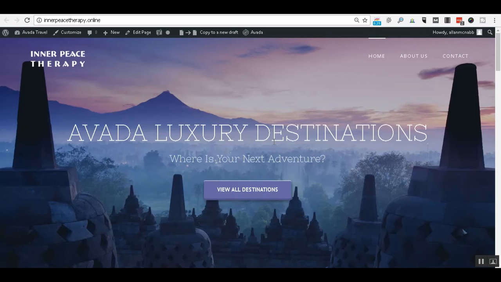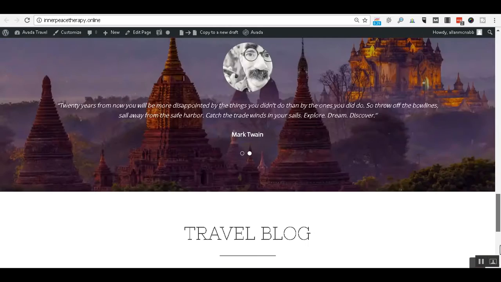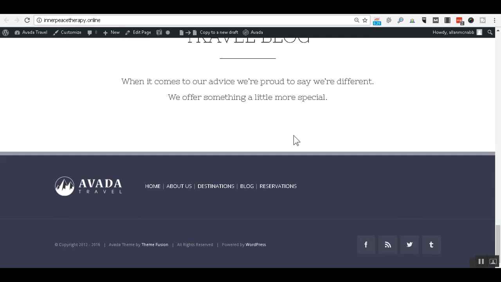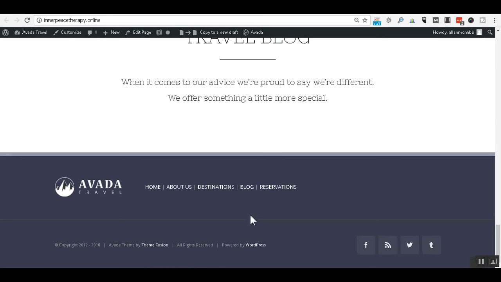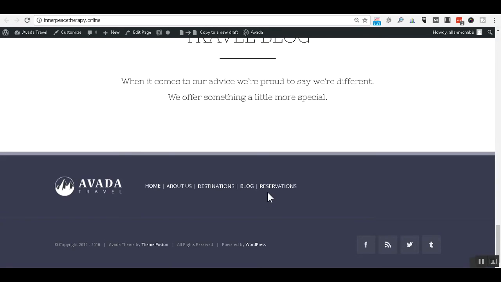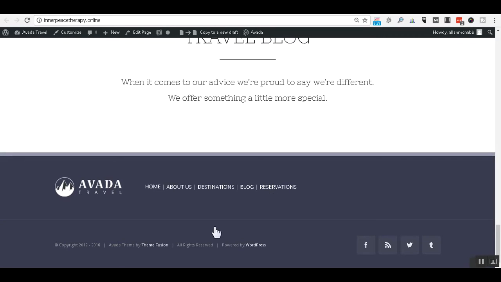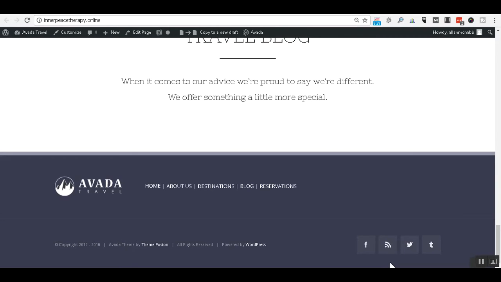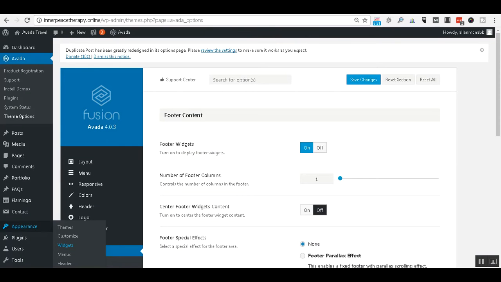All right, now we're going to show you how to make some basic changes. I'm going to go down to the bottom of the page, and we have this whole bottom area. That's the footer, and there are three component parts to it. They've got the logo, a basic menu, copyright statement, credit, and social media icons. So let me show you how to make these changes right here.